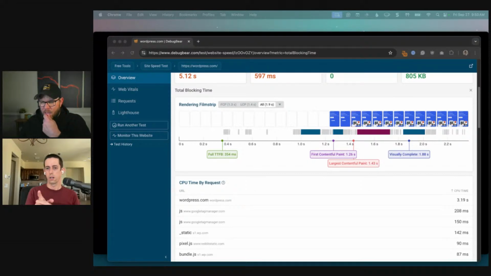But yeah, Debug Bear, use that graph, only works in Chrome. You can see the CPU time and INP duration for each third-party domain. Super important. I can't stress it enough because it's very hard to find that sometimes in other tools. And if you're running something like Google AdSense, that would be super helpful to see how much that's actually impacting things.